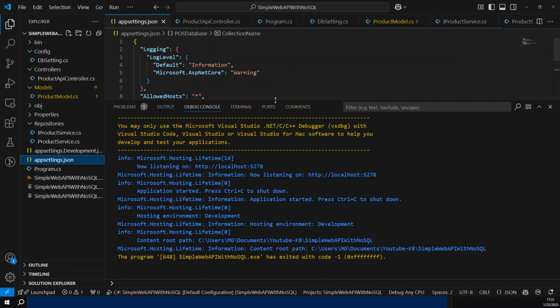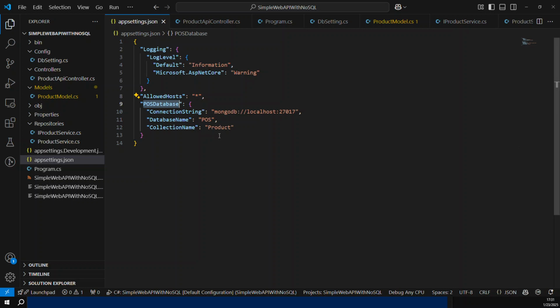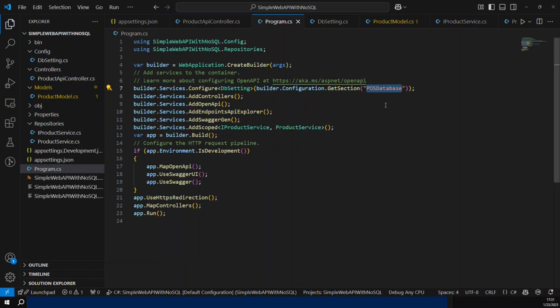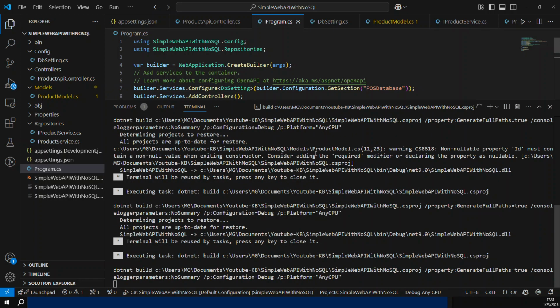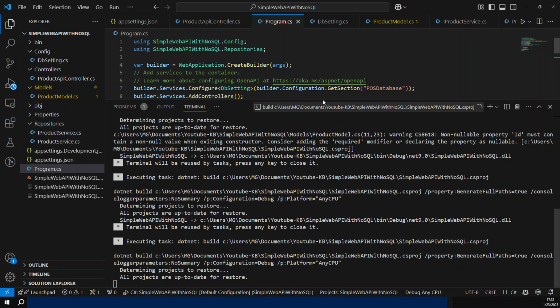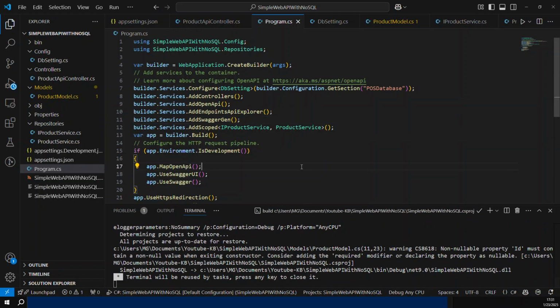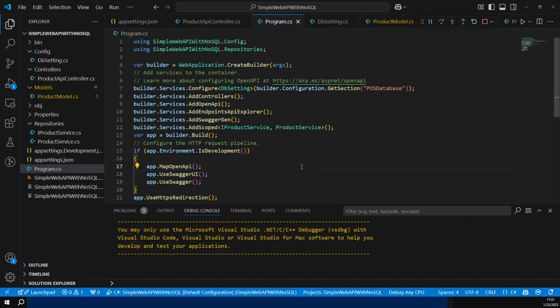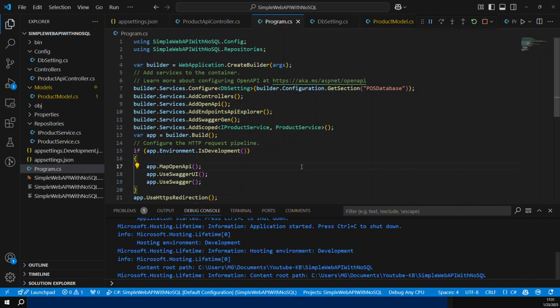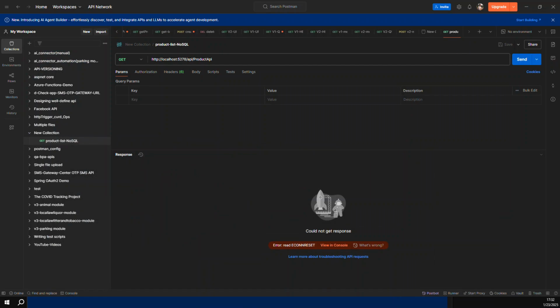This needs to define the POS database. I need to define it in there, so that's why I got the error. Yes, right now. Good. Okay, I go to my post.